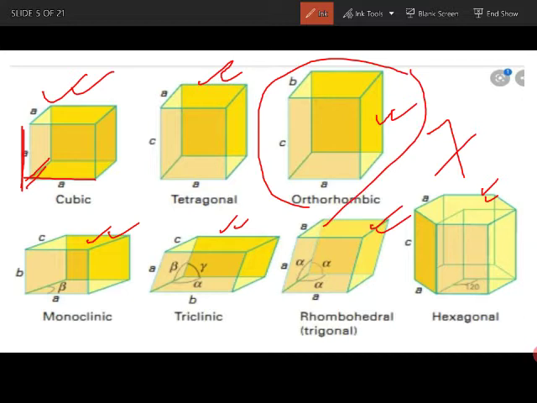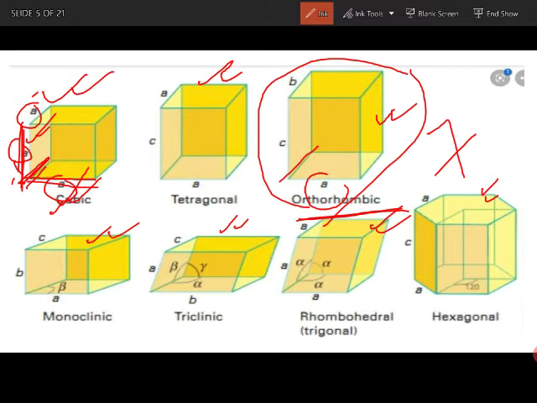Now you may think, why is it given A and A? Then the answer is very obvious. Yes, student, anyone? Yes, the length, the breadth and the height are equal. That's why the same symbol. But when you come to orthorhombic, the length, this side, this and this, they are not equal. That's why A, B and C. Here A and A, because two sides are equal but one is not equal.